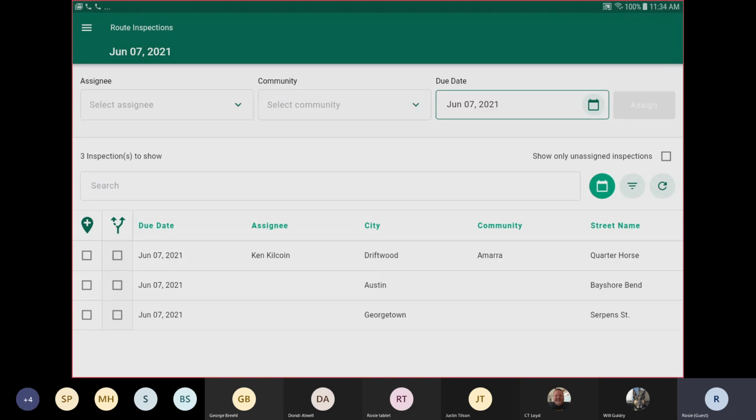If we remove that toggle, we can see that amazingly, we have that inspection that we just assigned to Ken. We set the community to Amara, and now when Ken reloads his inspection list for Monday, he will see this inspection appear in his table. Great. Any questions about that?